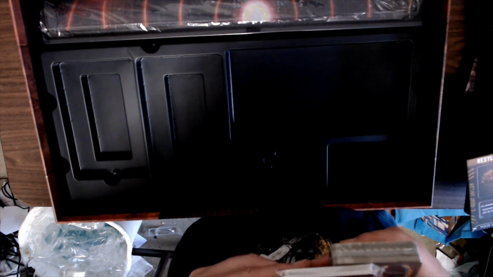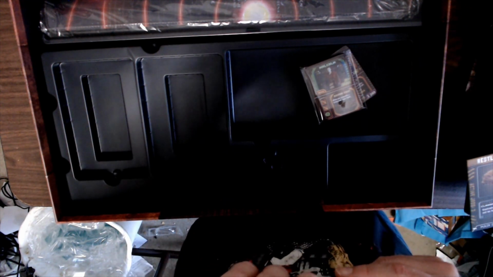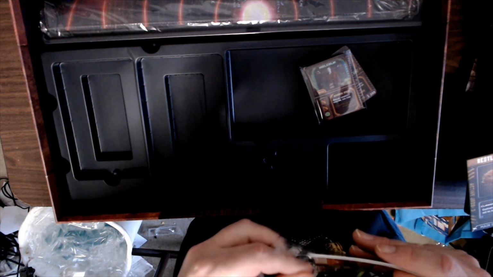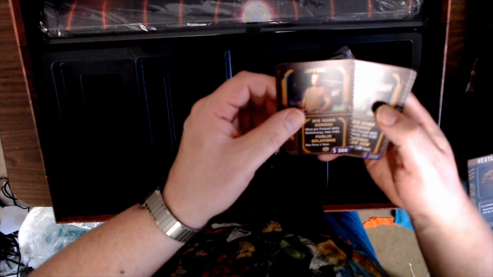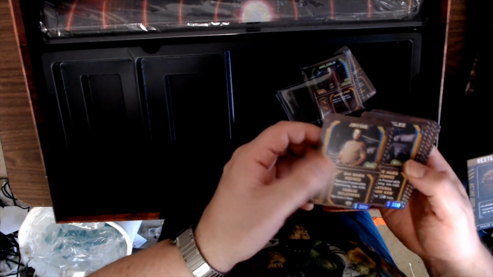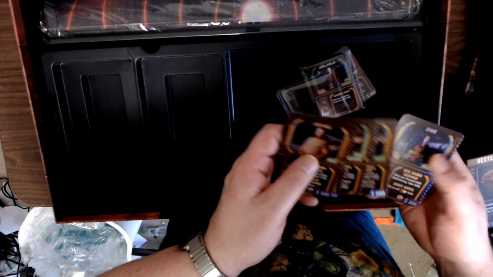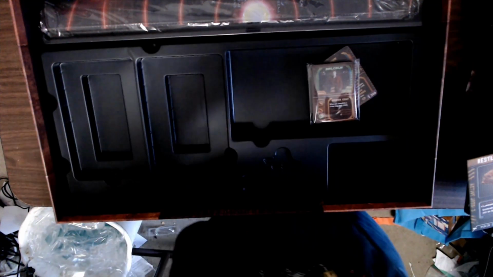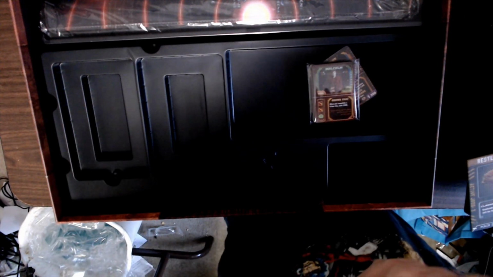More cards. Well, these are, looks like glossy cards for the Serenity crew. Don't look like they're the big damn heroes, but they are hologram cards. Oh no, these are the big damn heroes. Okay. So they're hologram versions of the big damn heroes. That's cool. Okay. Because I have big damn heroes, but I don't have them in hologram. Well, now I do.